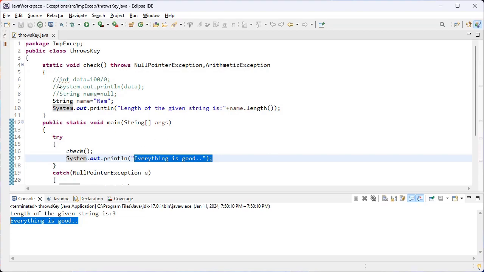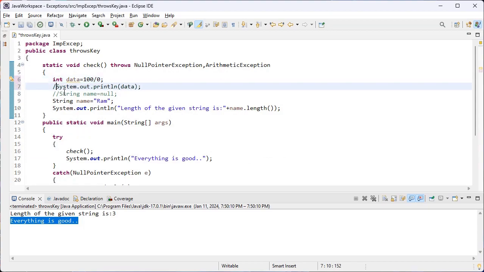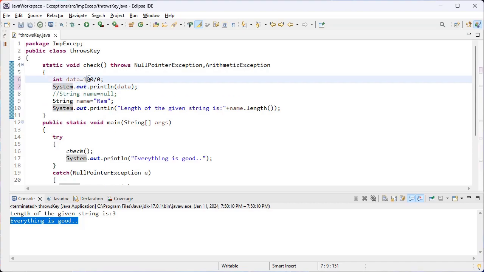But here I just uncomment these 2 lines. Now what will happen? This is the expression 100 divided by 0, which returns an error, isn't it? Divide by 0 error. So due to this error, what will happen?